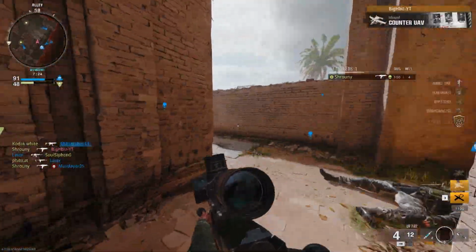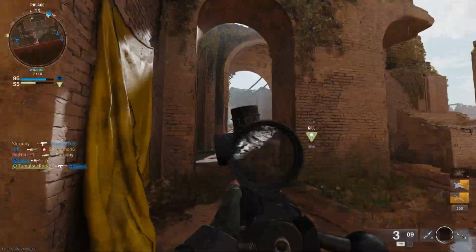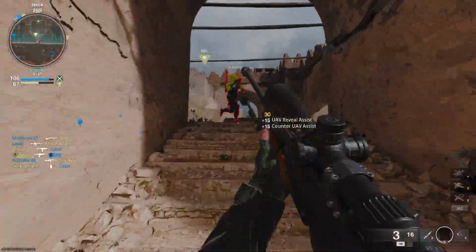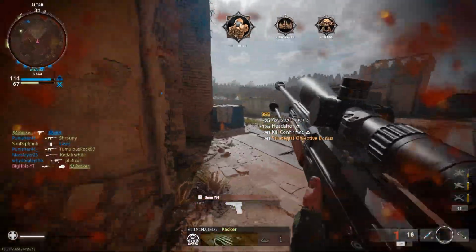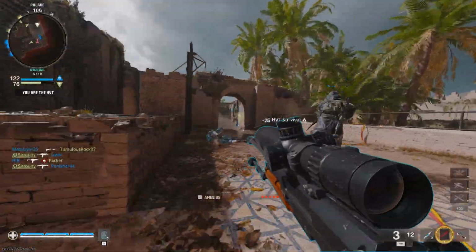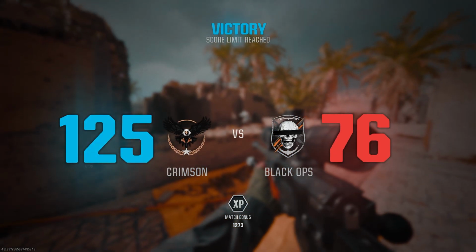Alright, we got another counter UAV, at least in a UAV. How do I miss that? No! There's no way! Whew. I don't know how I got him there, but I'll take it. No! My aim is so awful! Let's go! I think my Fury kill is gonna be play of the game.